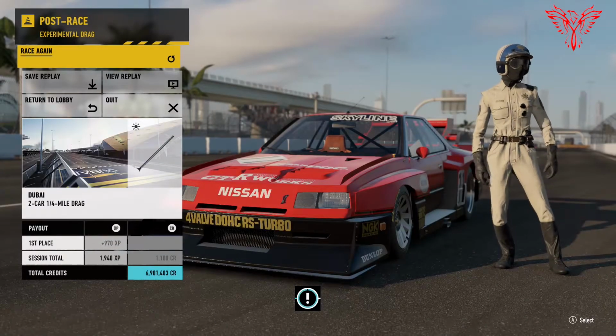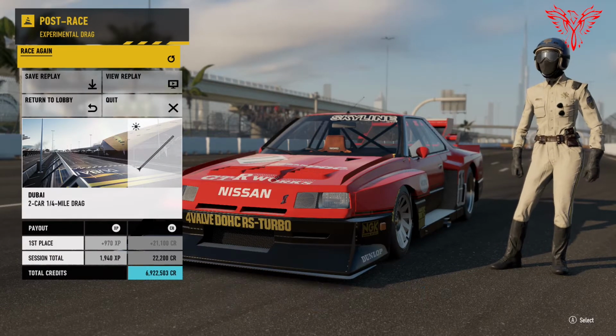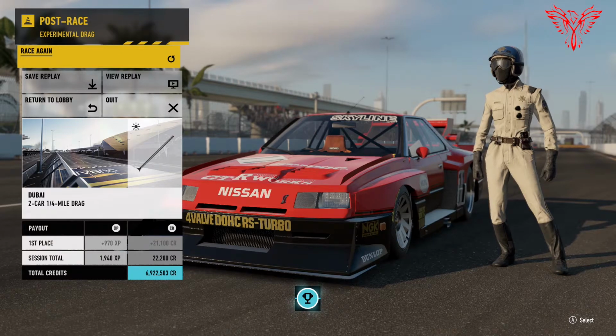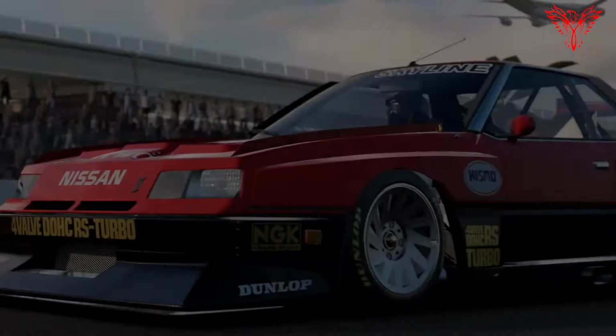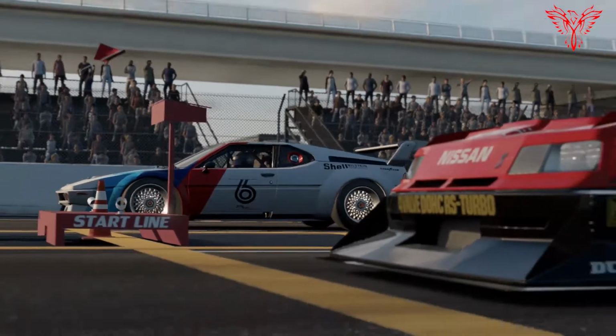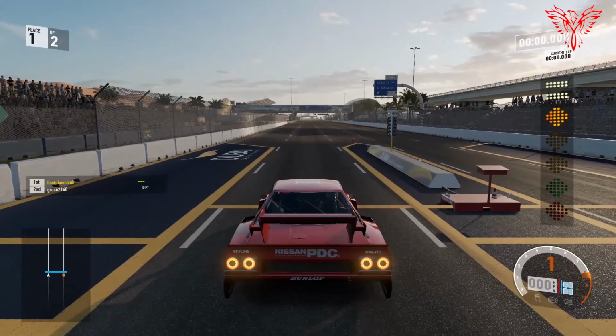Got the pop-up notification saying that I've made progress. Actually, it was only 2, I thought it was 3, but it's actually 2. All I had to do was 2 runs. But I thought, why not give it a third try? Let's go again, shall we?